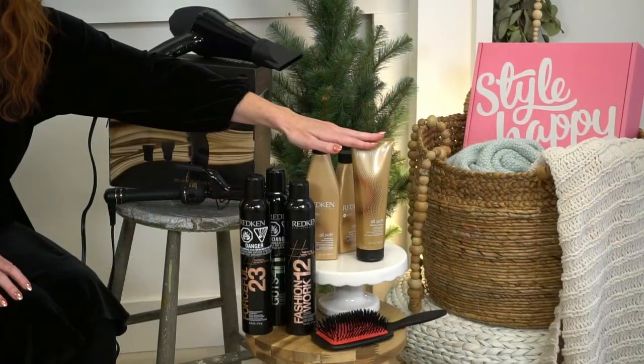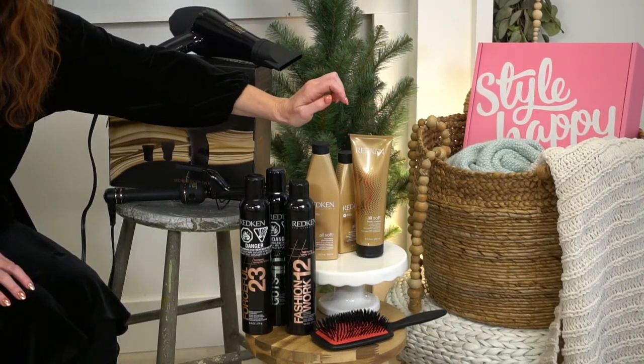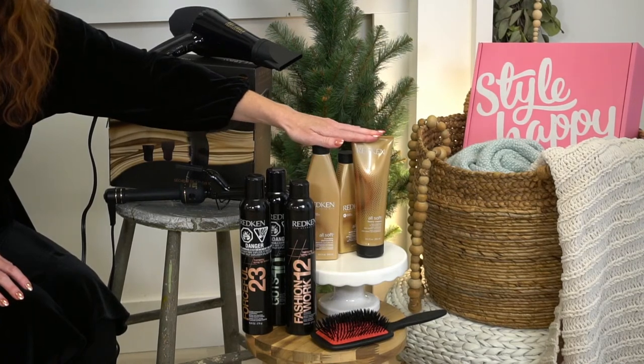And the heavy cream, come on, this is just a great treatment. Some of us are in lockdown again. Great time to treat the hair. Put it in, spend your day on the computer, whatever you need to do, throw it up in a struggle bun, nobody has to know, and you look super cute. It actually kind of looks like a style anyways when you're treating your hair and you have it up in a struggle bun. So I say sport it. Make sure if you take a picture to tag us in it because I'd love to see that. And then you can wash it out later and you've just done a great treatment on your hair. So this is a great go-to.